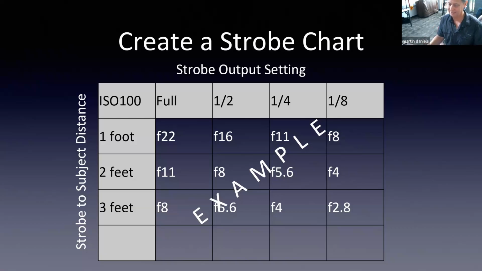Okay, like I said, in the old days, all strobes had those charts on them, and some of them even had like a calculator, like a little thing you could turn. Like my Ikelite big strobes had a little thing you would turn on the back to line up all the different variables and tell you which settings to use. But it really helps your brain, because once I learned all that, now it all makes sense.